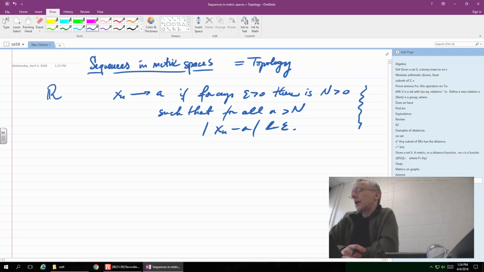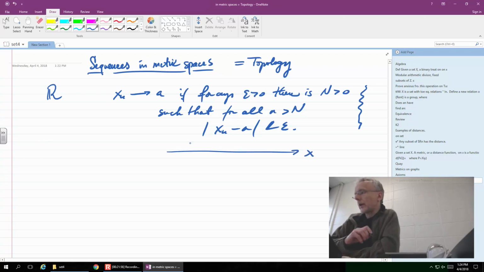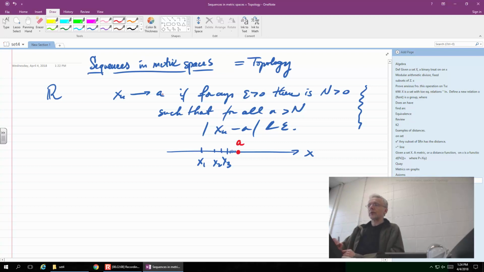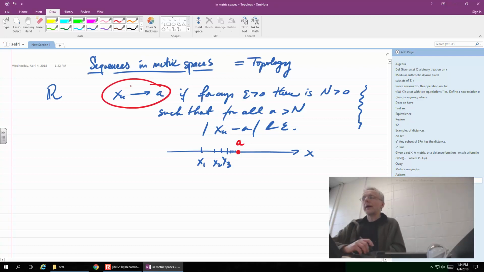So the picture, you usually visualize something like that by having your x-axis here, and then you have a sequence x1, x2, and it starts to accumulate, and then on and on. The steps are small, and somewhere you put a point here and you call it a. Okay, so that's what it means for xn to converge to a. So that is how it is treated in calculus.